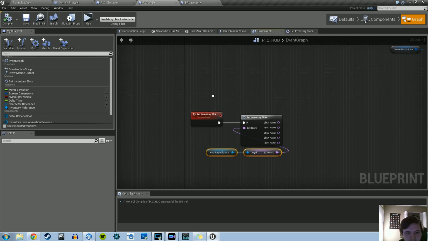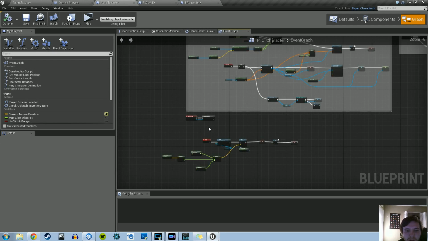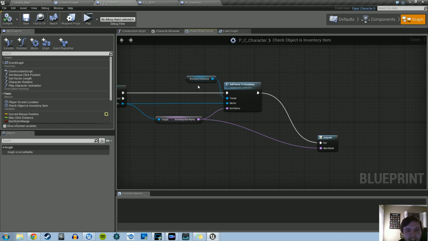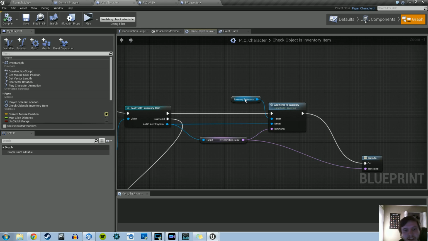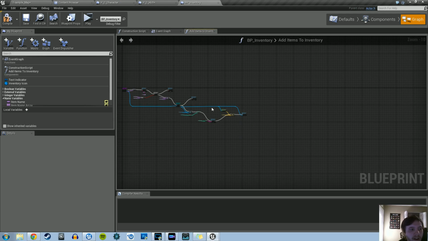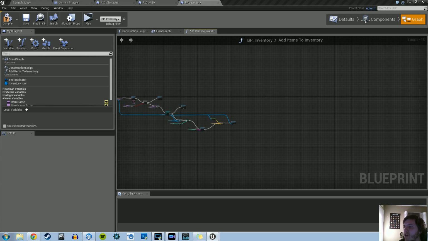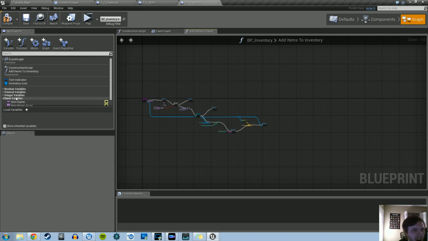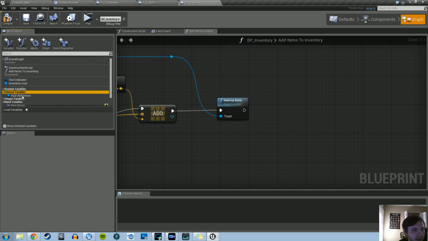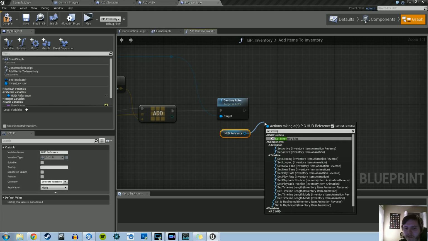So next, what we have to do is actually call the set inventory slot, and we're going to call this when the player actually makes collision with an item. And so once we see that happen, where it says add items to inventory, that's in our inventory. So go to the add items inventory macro that we created here, or function I should say. And we basically need to call that event. So for right now, we do have a HUD reference already called from previous tutorials. So let's grab the HUD reference, pull that out, and we'll do set inventory slot.